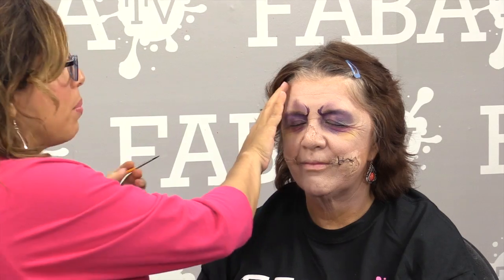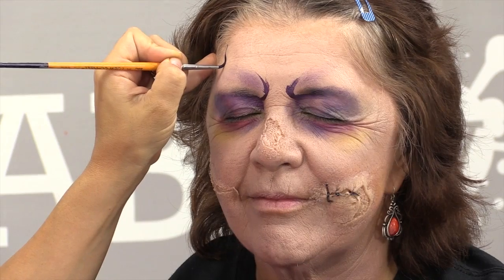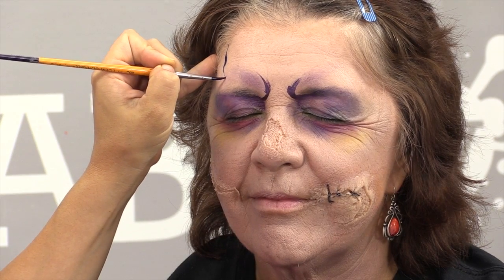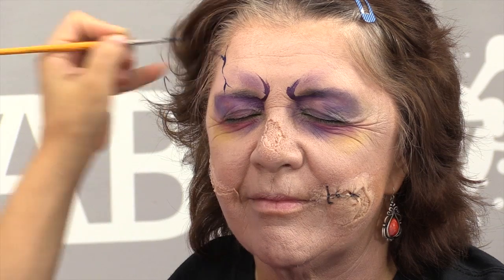So with your veins, all you're going to want to do is, I'm switching over to a number 3 brush, a small one. You can start from her temples up here. And then with your veins, you're just going to want to start off really straight, press your brush, wiggle, get thinner, press it, wiggle, just like that. So I added some veins there.